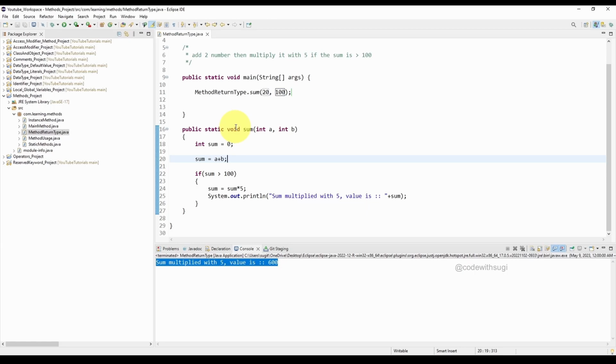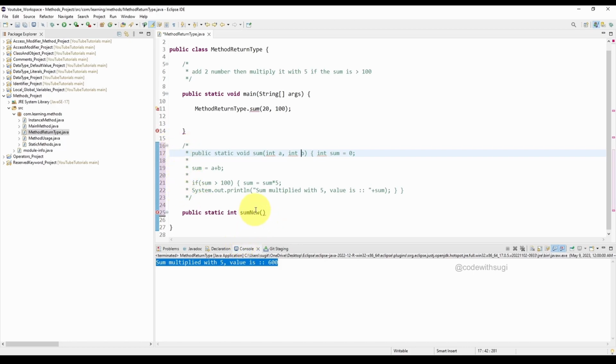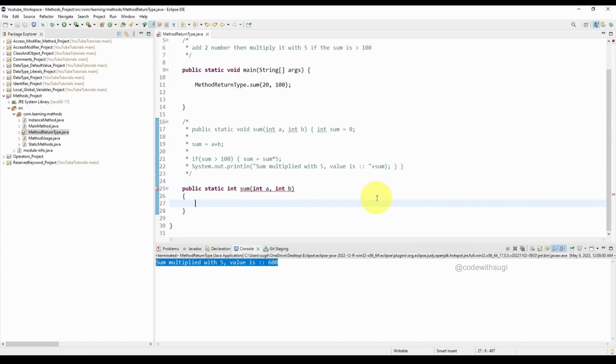Now I'm going to create another method with the return type, and we will see how to solve this problem. I'm just going to comment this out, and create a method with a return type, and name it sum, integer a comma integer b. Here we need to return this sum directly. We are taking two values, adding them, and just returning that from the method. Now whenever you call this method, I'm going to say sysout, so that we can print the value to see what value we are returning from this method. Okay, fine.